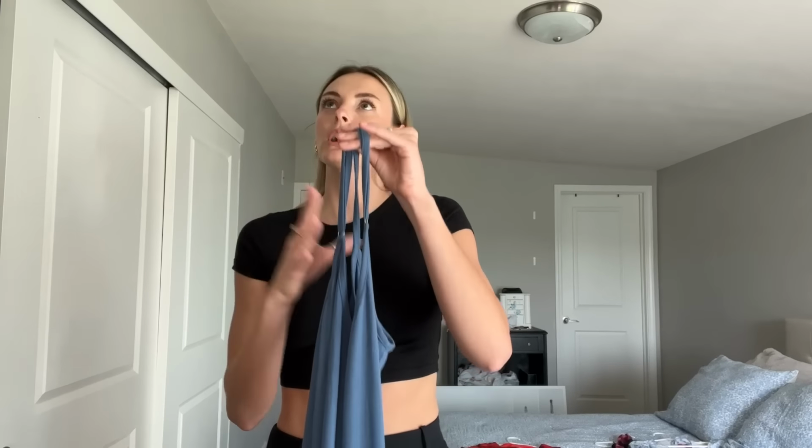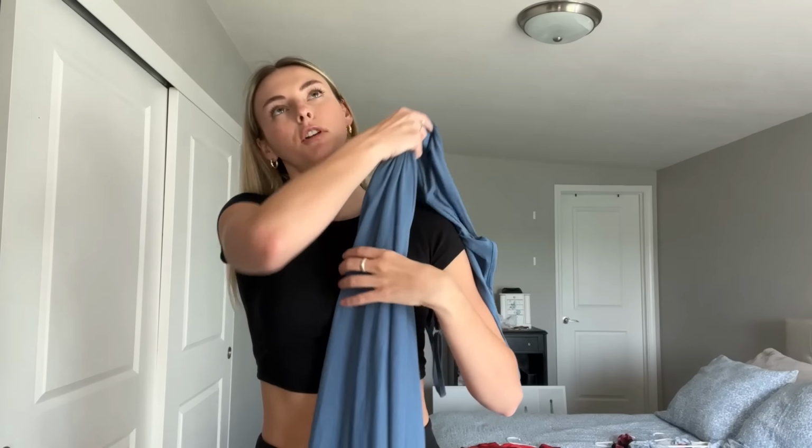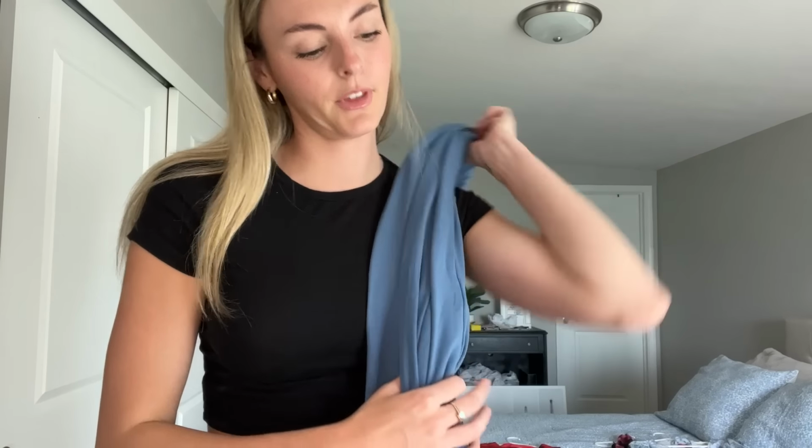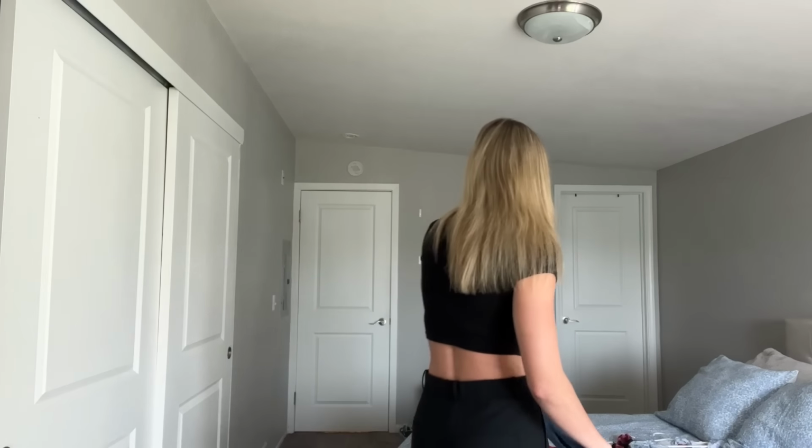We also have this in different colors if you would be interested. We do have a couple of the tie-dye variety in this material, but you can just feel it's nice and soft. Yeah, that's the biggest selling point for this when I try to get people to buy it. It's so soft, worth it, and it's very affordable compared to some of our other options. Okay, so there's this maxi dress.